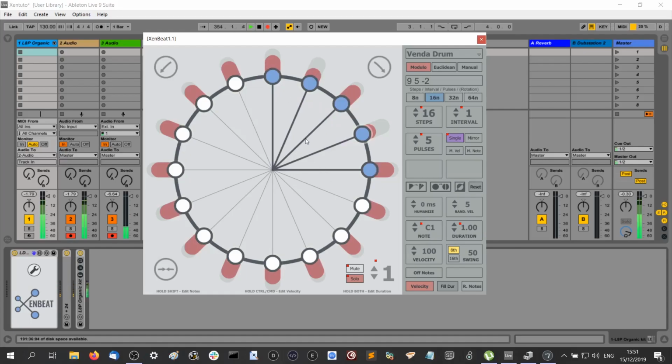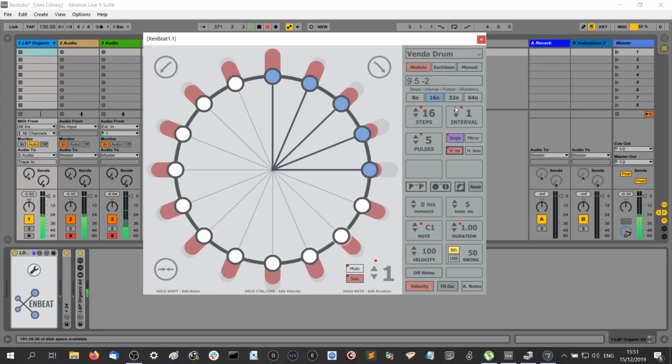So going back to the velocity, this is going to be one way that we can change the velocity. But what if we want to use the same algorithm that's arranging the step sequence to also change the velocity? So if we click this, we can see exactly what's going on. It's going to go through that sequence. It's going to bring the velocity down to 0.